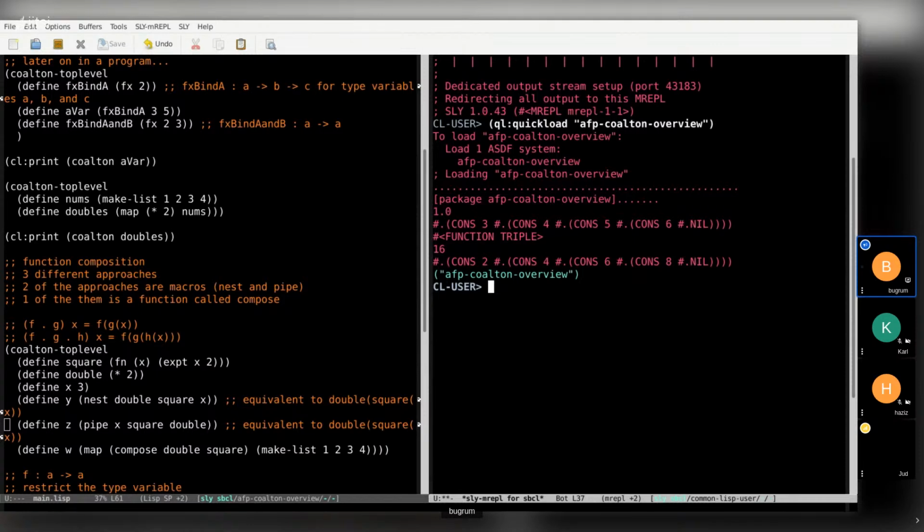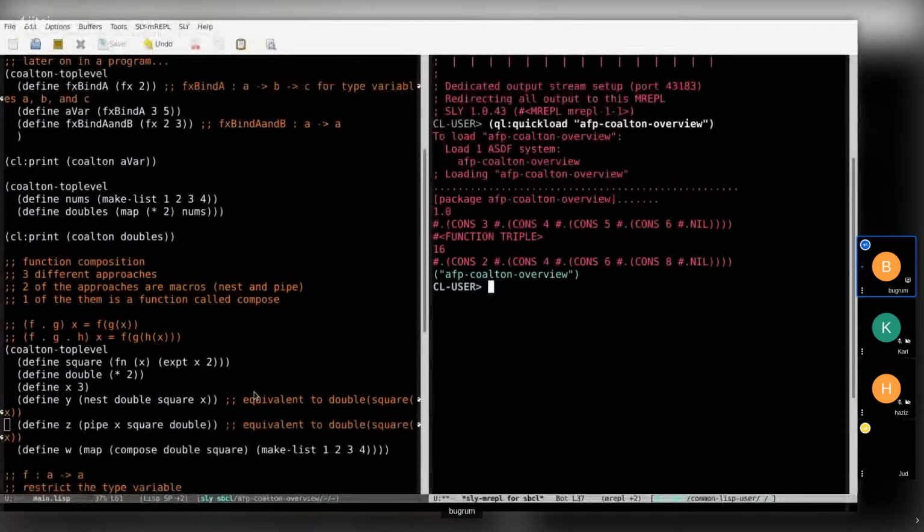Now, if you wanted to use a composition inside of a higher order function, like say map, you would have to, of course, use the compose function versus the pipe and nest macros.